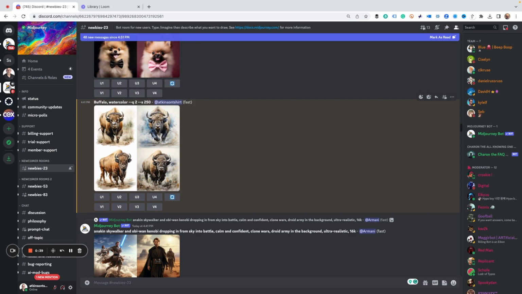The upper left is 1, the upper right is 2, the lower left is 3, the lower right is 4. If we want to upscale one of these, we choose the button we want. If we want to make variations, we do the same thing. So let's make an upscale of number 4 here.